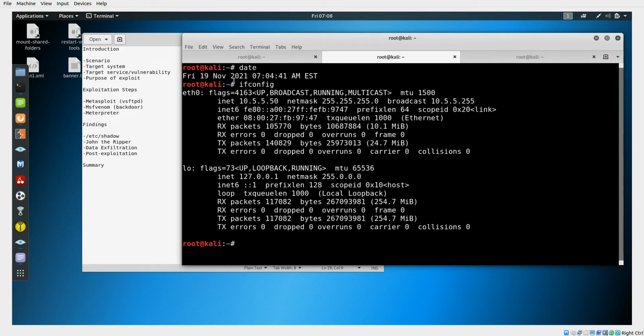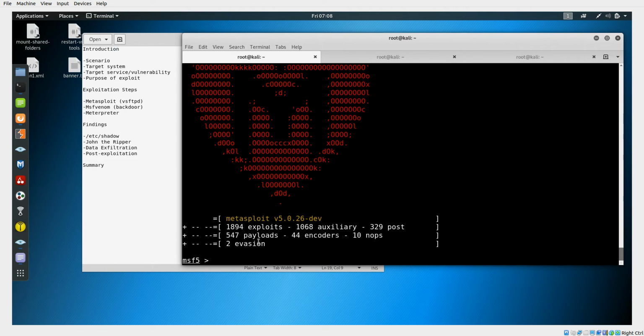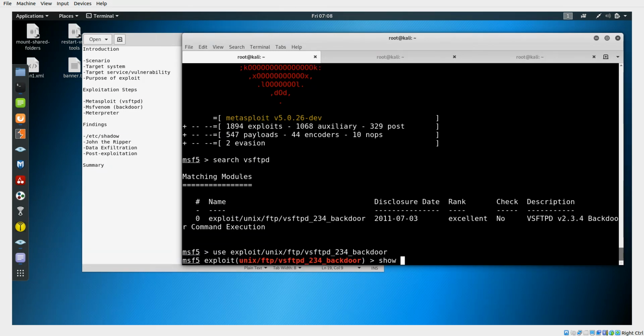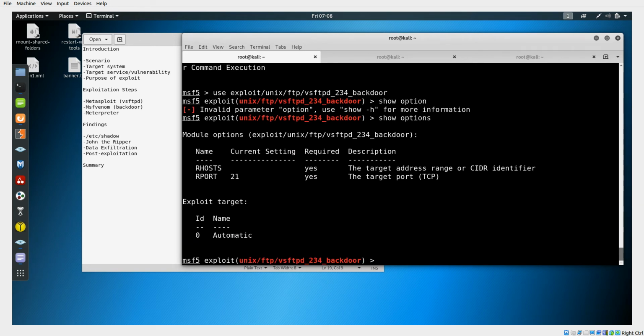The purpose of the exploit is going to be to create a shell that we can use to have root access and basically go from there, do whatever we want. So we're going to use Metasploit. We're going to search for vsftpd. There is an exploit here, so we're going to highlight this and go use and then paste it. We do a show options to see what we need to provide to Metasploit. We just need to provide the target, which is the rhost.